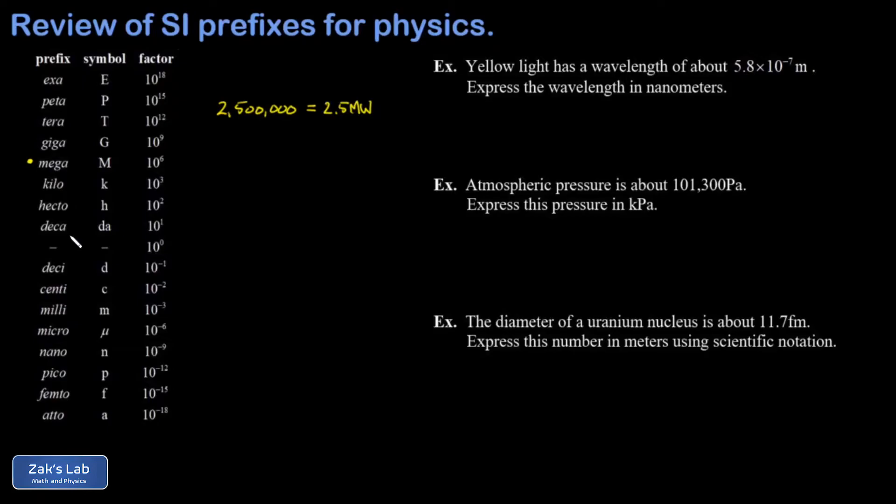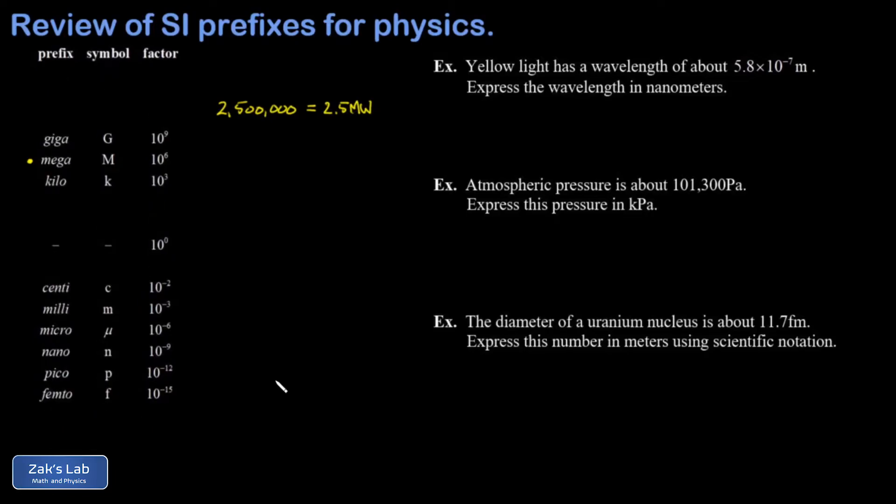So on the left, we have a fairly comprehensive chart of SI prefixes. And these are all nice, but I want to just highlight the ones that I actually recall using more than once in a physics course. So we've reduced our list a little bit, and we noticed that the prefixes we typically use in a physics course are weighted toward the small side of things, in other words, the negative powers of 10.